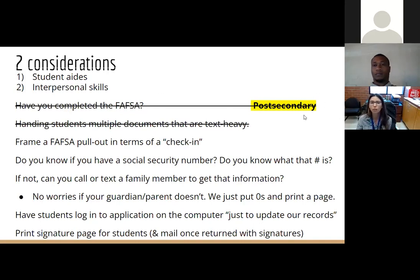One thing to consider: the language around 'post-secondary plans.' I know I've used it here because I'm in a room with educators, but this is a crazy term to use with students. We don't call high schools 'secondary schools' in casual conversation, so high schoolers have absolutely no idea what it means. I invite you all to just eliminate that from your vocabulary with students and simply say, 'Hey, what are you thinking of doing after high school?' It's so much clearer, and I think it helps build a relationship with those students.